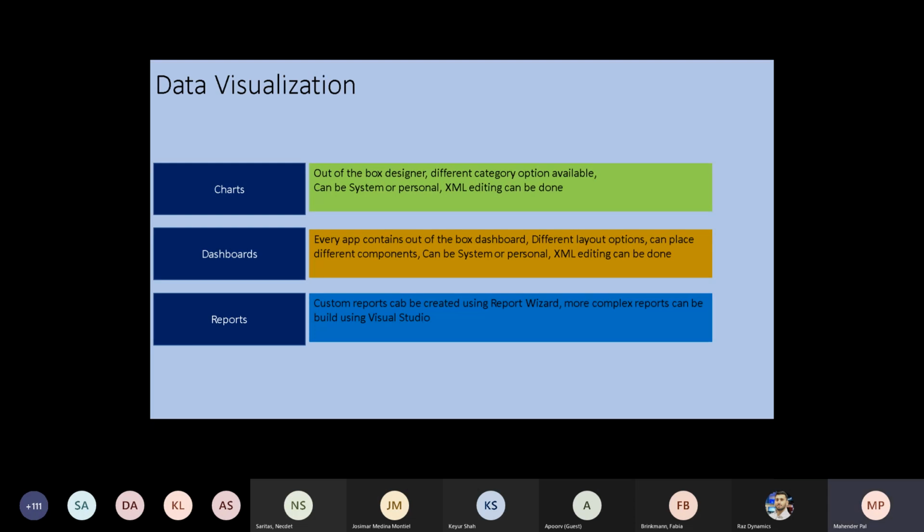Reports we can use, of course. We can build very simple reports as part of the CRM application. But if you require some complex logic to be written, and you want to include 2-3 tables, you have to write code for that and build your SSRS reports, and using the FetchXML authoring extensions you can build your report. That is if you are writing for the cloud, right? You can build those reports in Visual Studio, test and execute there, and if they are working fine, you can deploy them as part of the CRM applications. So that is another way that we have here.